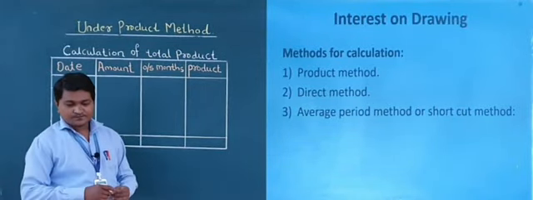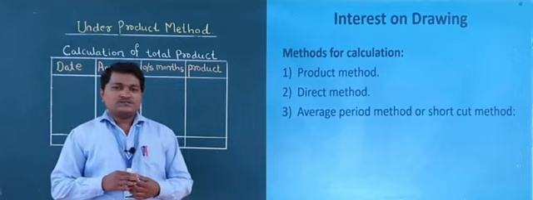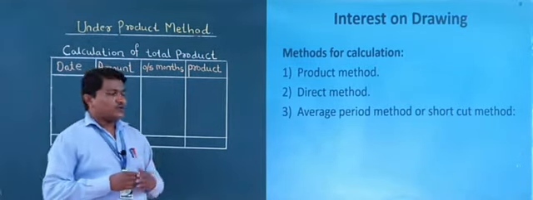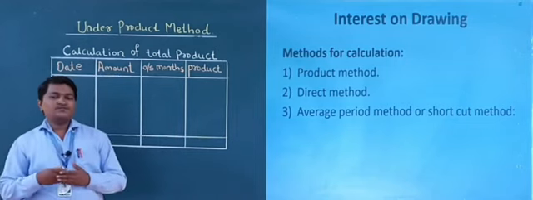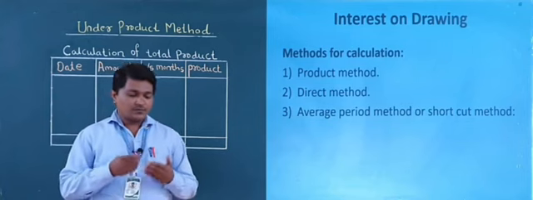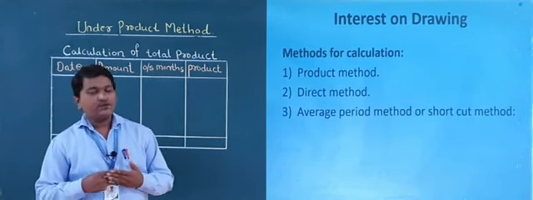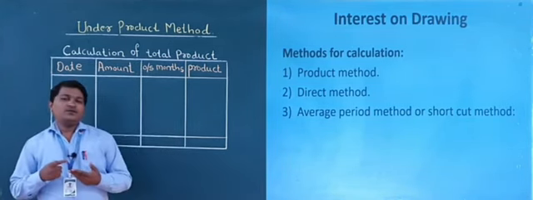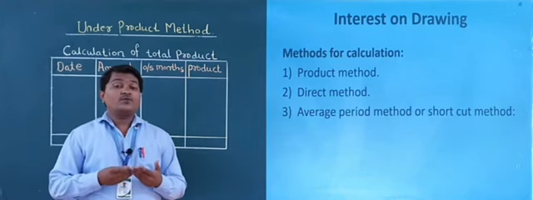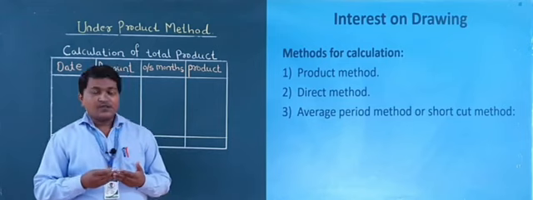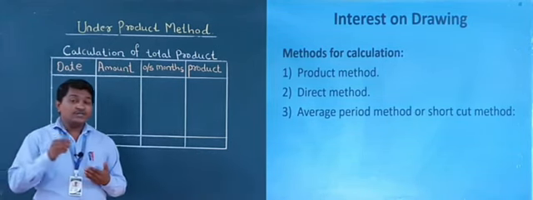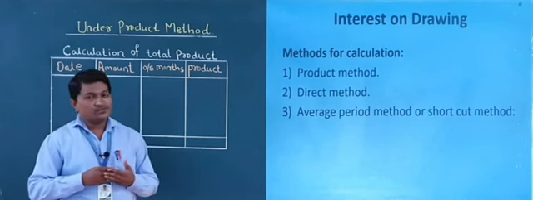Hi students, today in this class we learn interest on drawing. Prior to interest on drawing, we learnt in two classes. In the first class we studied the meaning, definition and features of partnership. In the next class we studied what we mean by partnership deed, what the contents of a partnership deed are, and what the certain provisions are if the partnership deed is absent.